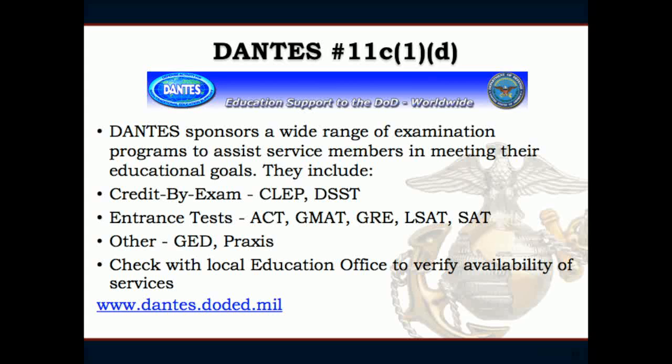The last item I want to discuss is the DANTES Subject Standardized Test, DSSTs. This program is an extensive series of examinations in college subjects that are comparable to the final or end-of-course examination in undergraduate courses. The American Council on Education, or ACE, recommends 3 semester hours of credit per test. DANTES funds DSST testing for eligible service members and personnel at DANTES military test centers.